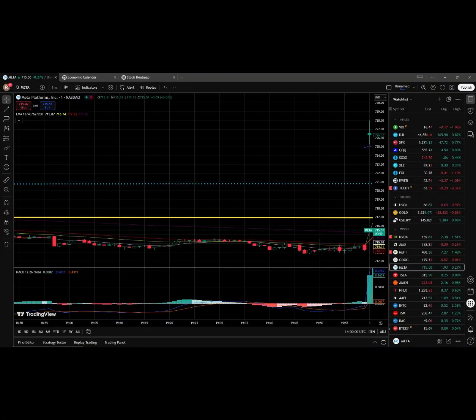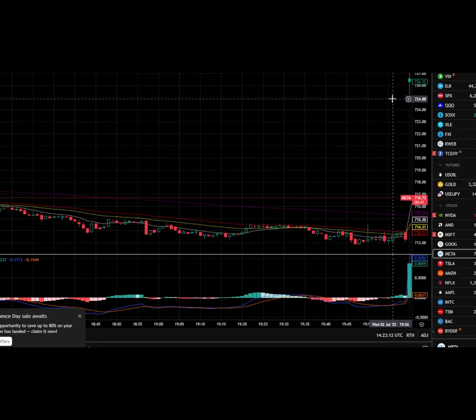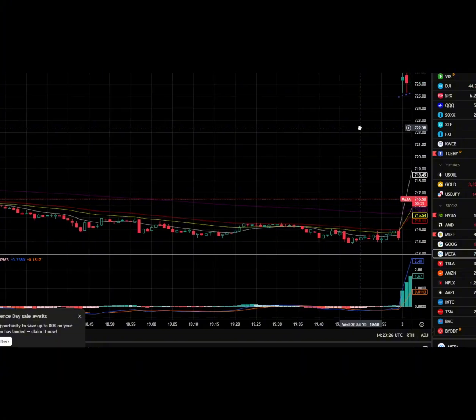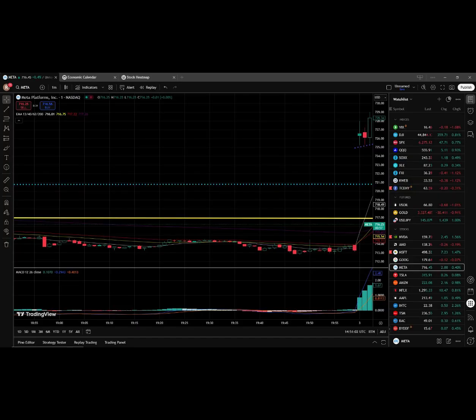It opened gapping up, a pretty big gap if you look at that. Gaps all the way up here. First thing after a gap in the morning, I wait for it to establish its initial top and bottom. Alright, so let's go. Next bar, third bar, momentum up. Make new high, came back down. Make new high and make new high again.